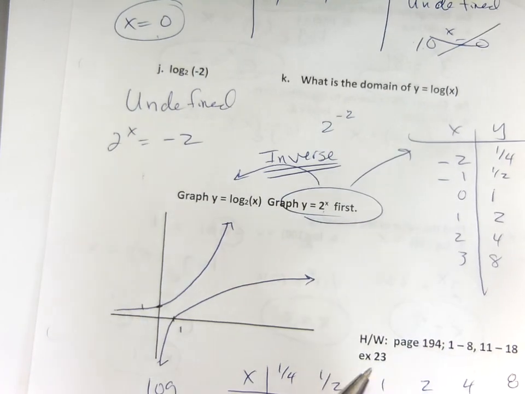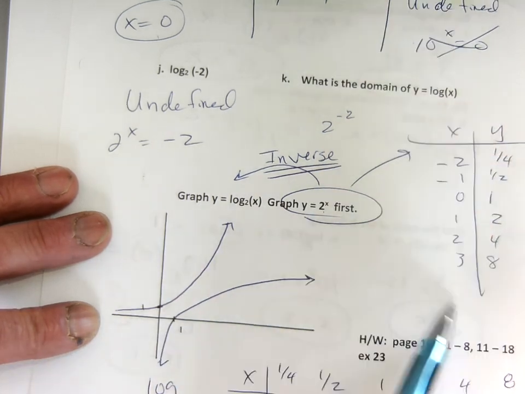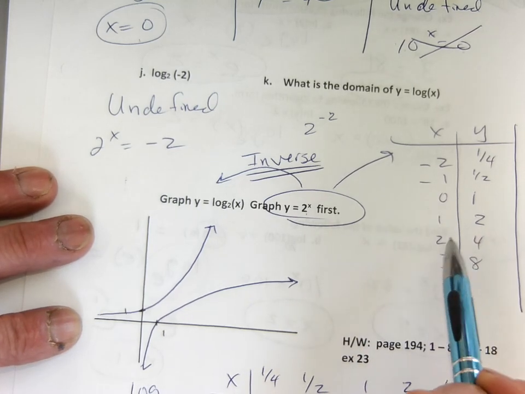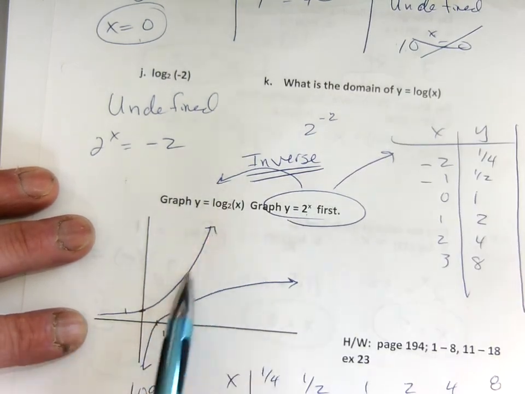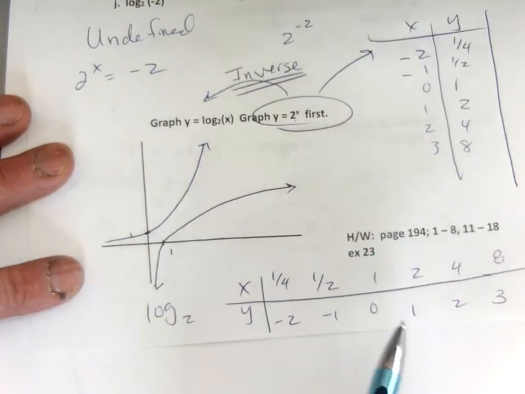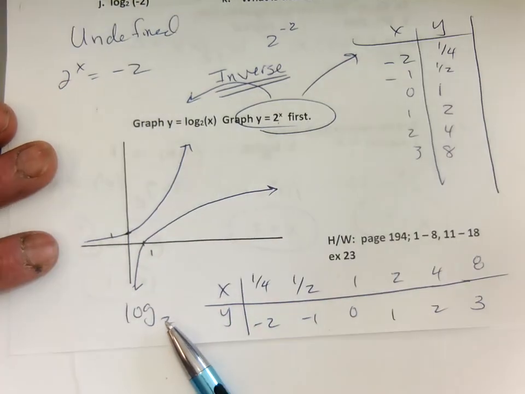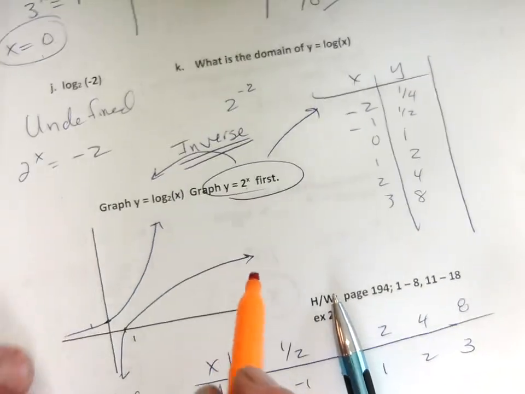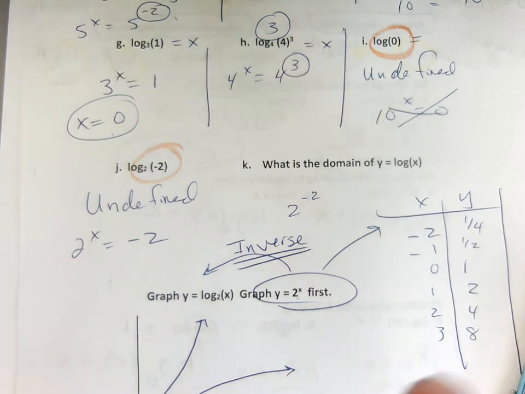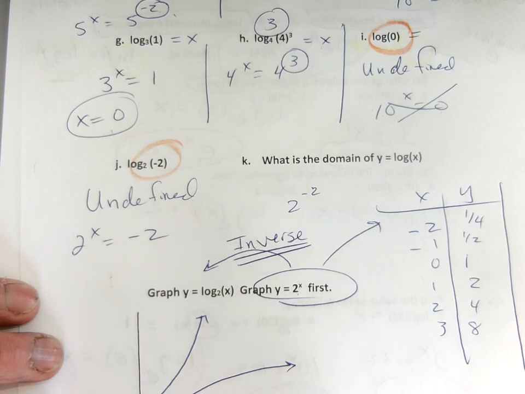So we actually looked at the graph. We took a graph of y equals 2 to the x, we graphed it, we looked at all of the x values. We just plugged in x values, plugged in negative 2, negative 1, 0, 1, 2, 3, and we found the y values. We graphed them. But the logarithms are the inverses. So I took these values and I switched x and y, and I graphed its inverse. Here it is. And this proves why logs can't equal 0 and why logs can't be negative, because you'll see that these values are not on your graph. Your logarithms cannot equal these values at all.